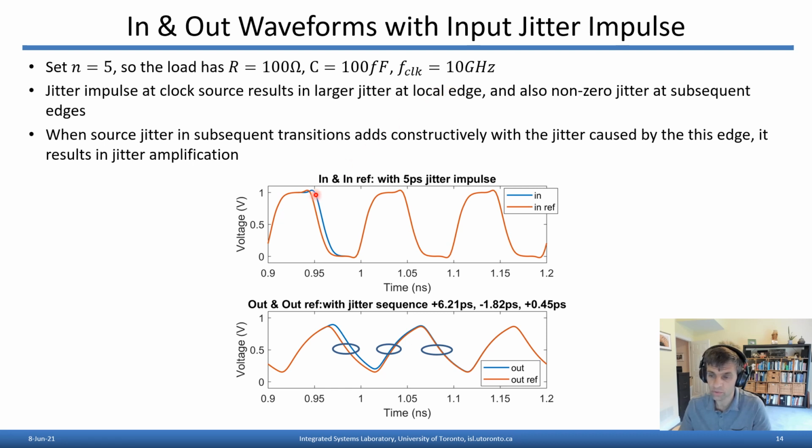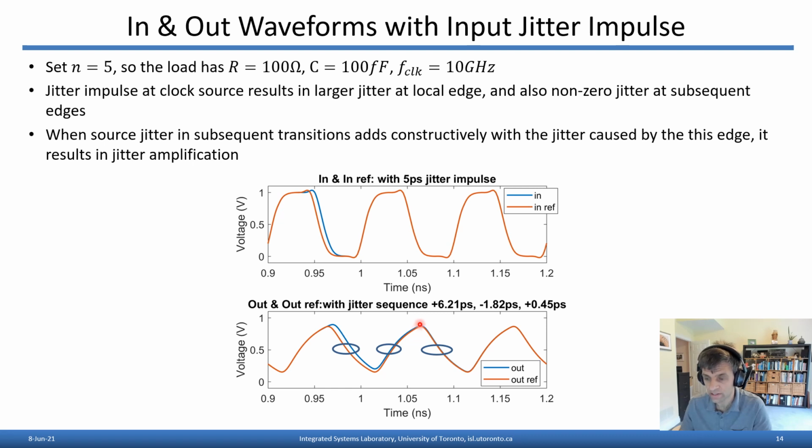So as a result, when we introduce a jitter impulse at the input to the clock distribution network, it impacts the corresponding falling edge at the output, but also you see the next rising edge comes early. And so this is typical when we have incomplete settling of a clock edge. The falling edge doesn't get all the way down to the bottom, so the next rising edge actually comes early. And as a result, it's kind of got a head start on the way up compared to the ideal waveform in orange.